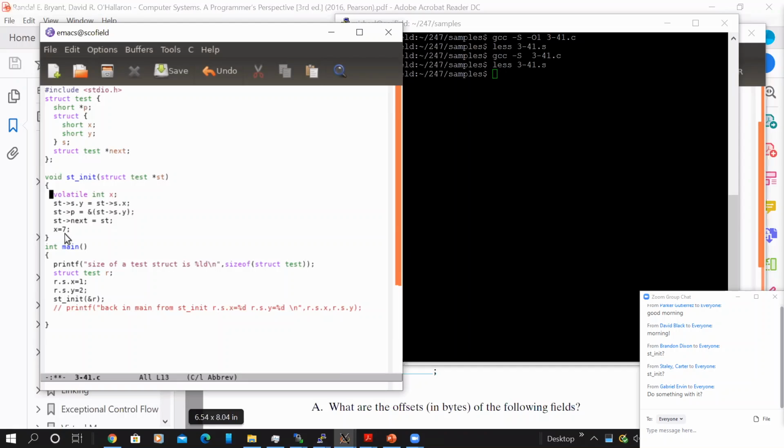Don't do any funky register optimizations of leaving this in a register and not spilling it to memory unless you have to. Don't do any optimizations that would totally eliminate this assignment as unnecessary, because I'm just assigning to a local variable and then I get back and it just disappears anyway. So I never used it after I assigned to it. So you would optimize that out of existence normally.